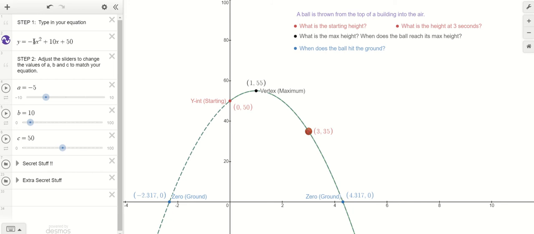And everything we've done so far, a is negative 5. If you're curious as to why, that's a grade 11 physics question. So if you signed up for grade 11 physics, you will learn why this is always negative 5 when you throw things off buildings. But basically, it has to do with it being related to gravity in a certain way. So now we're going to move to the last part of the activity where we're going to get rid of these sliders and we're going to just enter an equation from scratch.